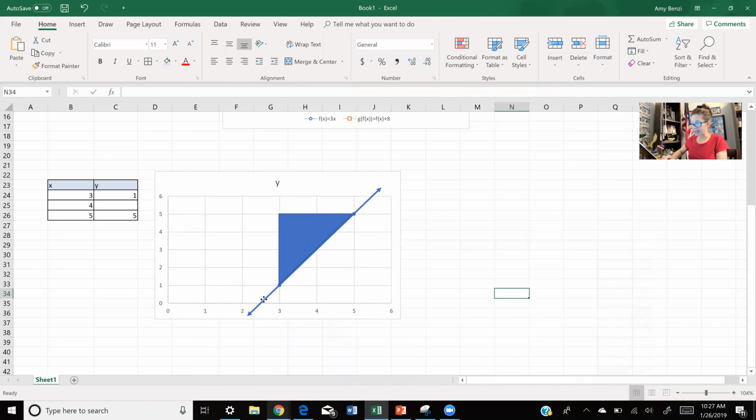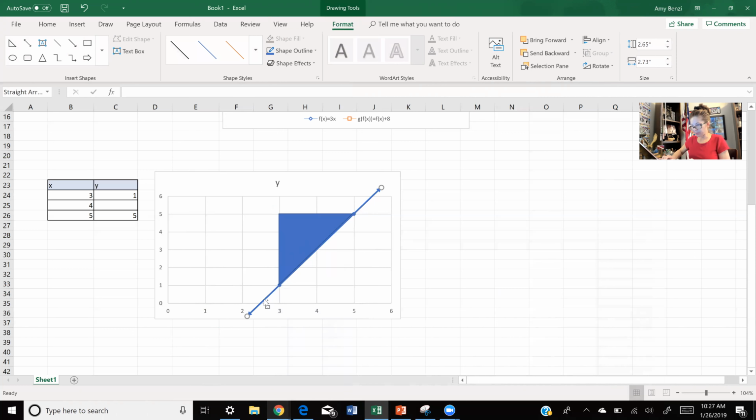You can put another line to show, and I am literally coming up with this as I go, because this is not what I did last night, but it's a better idea than what I did last night. So that's the benefit of having to do it twice. So here I have this line, and I might make it red or something. You guys would make it thicker. And I would show that this line is a measure of how many? 1, 2, 3, 4. It's a measure of 4.